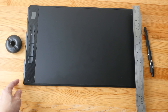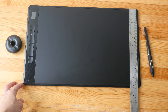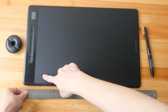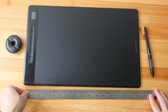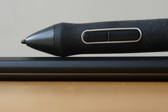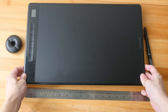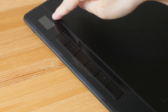Let's look at the items included in the box. There is a 1.5-meter long USB Type-A to Type-C cable, a pen stand, the Huion PW517 pen, a quick start guide, and one artist glove. This pen stand can hold the pen horizontally and vertically, and beneath the stand there is rubber with good grip on the table. Inside the pen stand there are 10 replacement pen nibs and a nib remover.